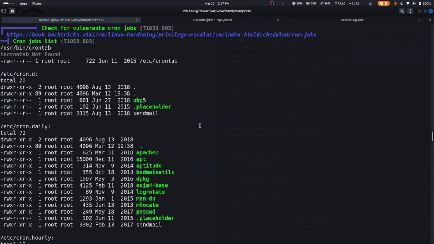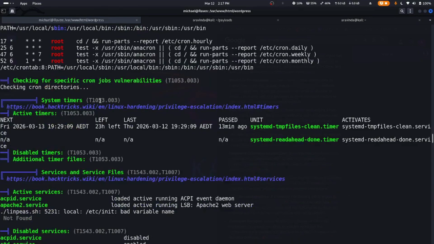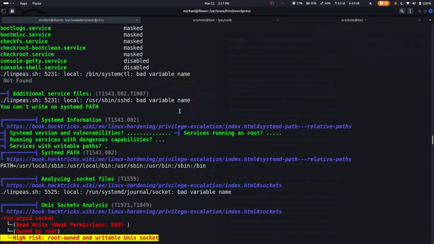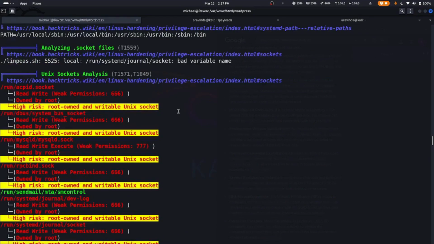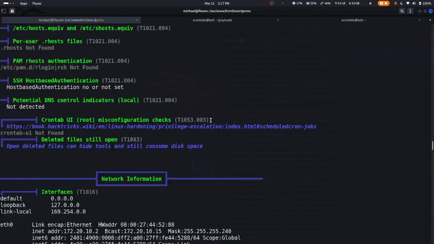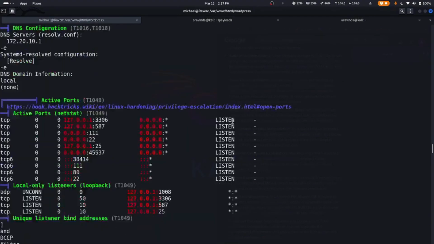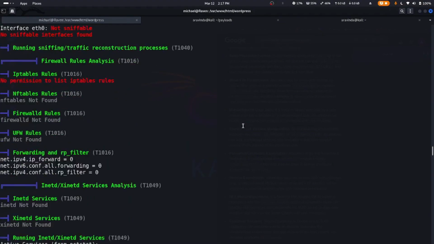So the cron jobs as well. Cron jobs is also a privilege escalation technique, and Unix socket analysis, and go further down.